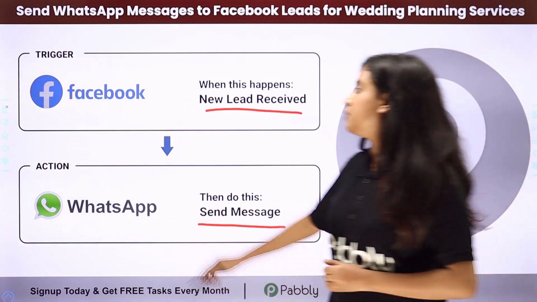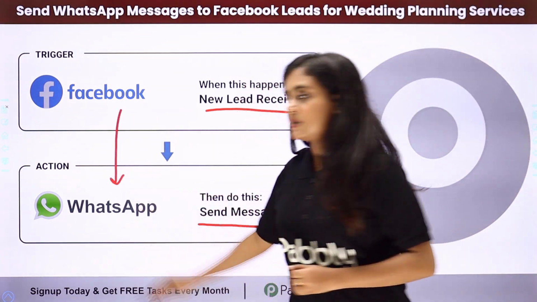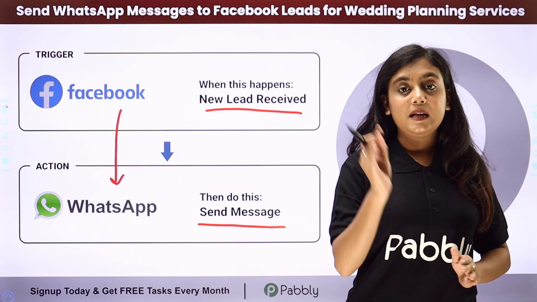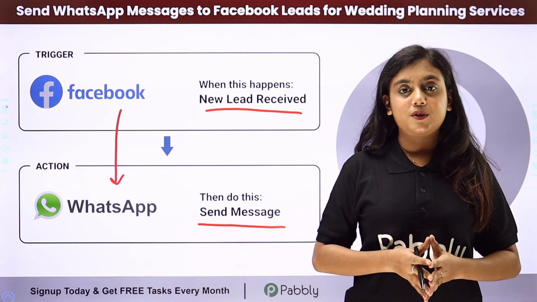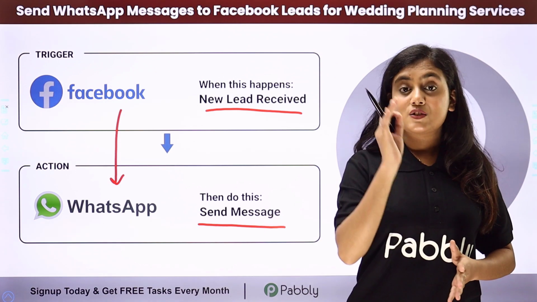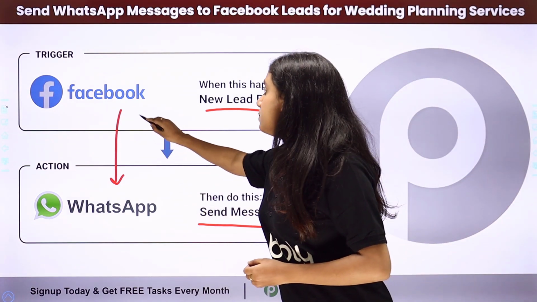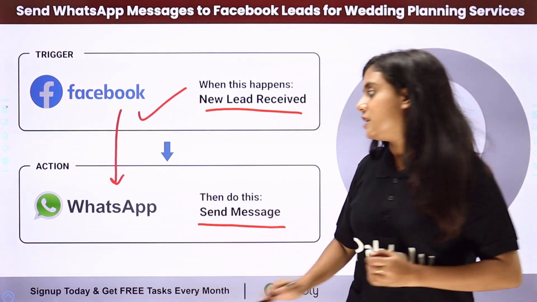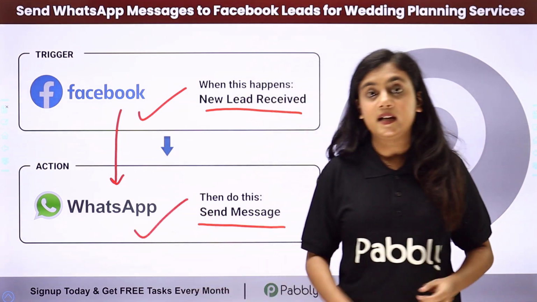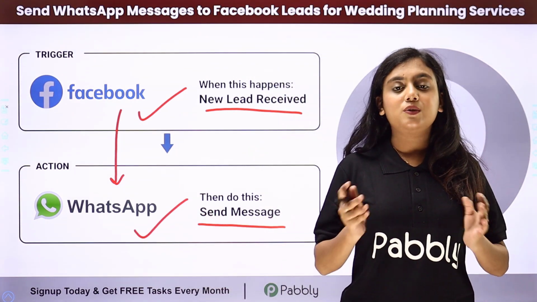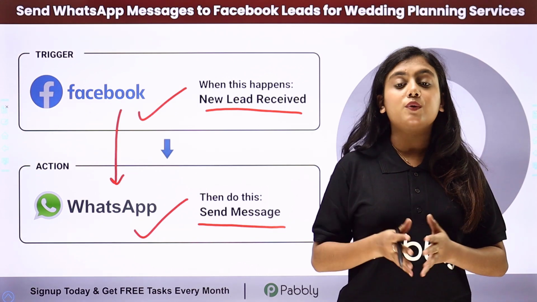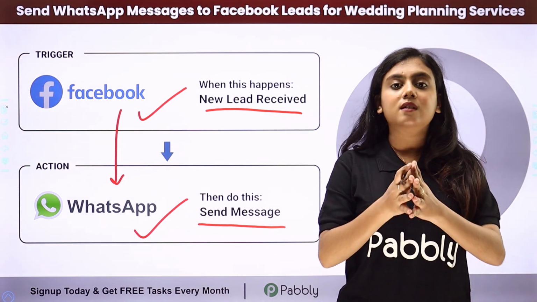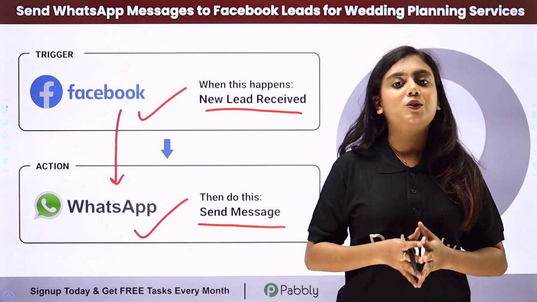For that, I need to create an automation between Facebook lead ads and WhatsApp with the help of Pabbly Connect. In Pabbly Connect, to start an automation process, we need triggers and actions. So in this process, my trigger application is going to be Facebook lead ads and my action application is going to be WhatsApp Cloud API. I am using WhatsApp Cloud API to create a message template. If you want, you can use Vati or Interact. To learn this automation process, let me take you all to my screen.